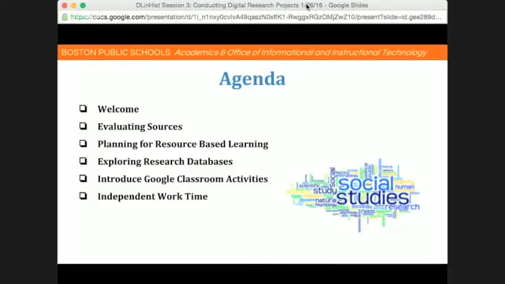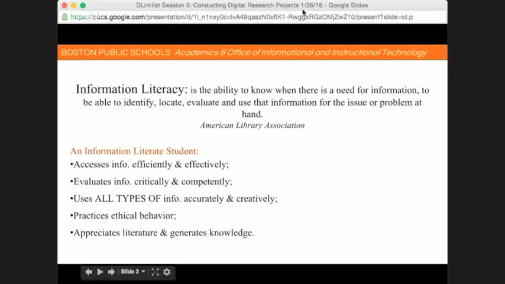The other part of our time is giving you the opportunity to explore and to try it out. That's one of the challenges that we really want to get you comfortable with in digital learning, being comfortable to take the risk, go and explore. We'll introduce some new Google activities in the process. If you have any questions, you can go into the Google Classroom, and I will be there walking you through while Debbie brings you through the presentation. I'm going to hand it over to Debbie, who is going to bring us through our slides.